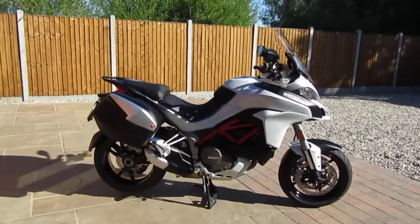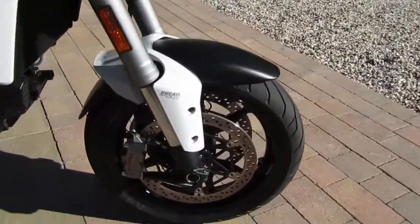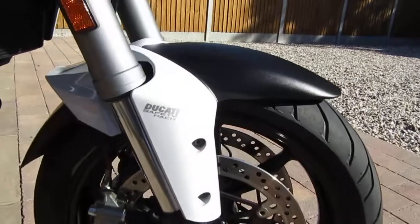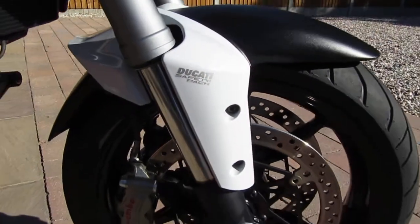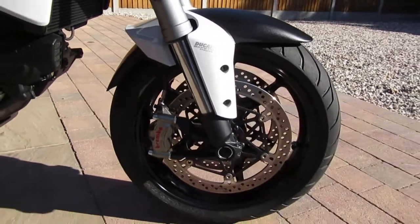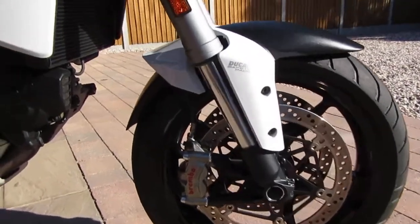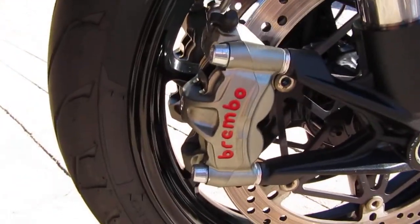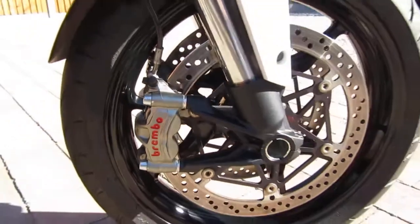What a tool. Okay, where do we start? We'll start at the front. Good opportunity for some close-ups as well. You can see this is fitted with the Ducati safety pack. So we've got ABS brakes and cornering ABS, and the S also benefits from the upgraded M50 monoblock radial mounted brake calipers.